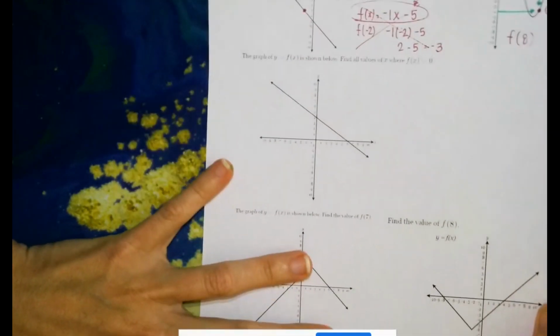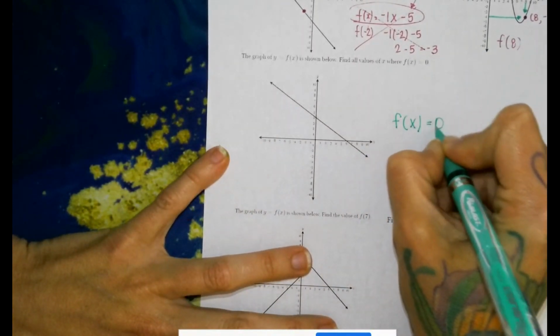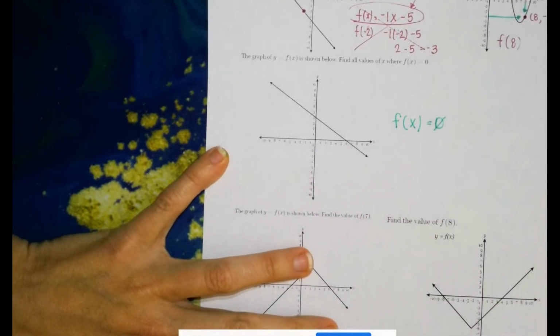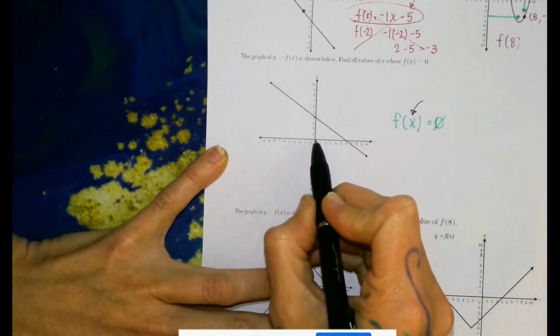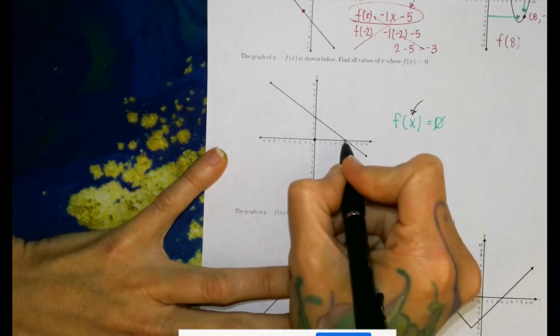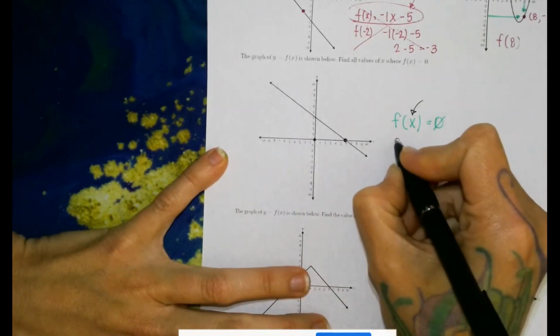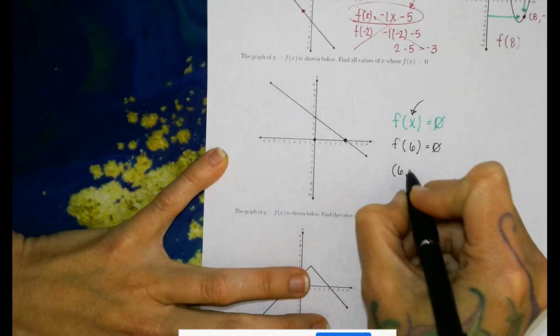Okay, hopefully this is not a bad next one. So this one says f of x equals 0. So you use the graph for f of x equals 0. How is f of x equals 0 different than the last two we just did? Right. There's no value in the x spot. I have the y spot. So I'm looking at y is 0. So I want to go where y is 0, and that's there. So f of +6 is equal to 0 because that would be (6, 0).